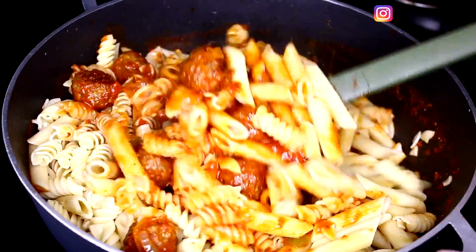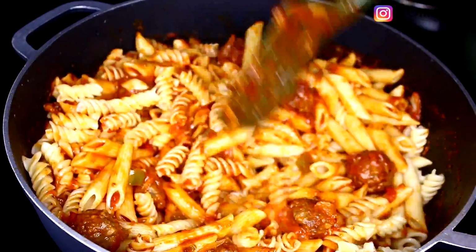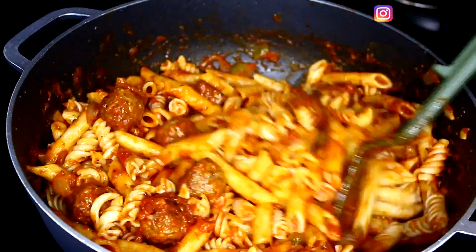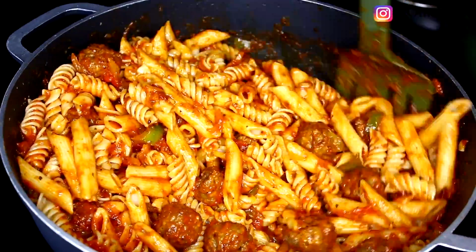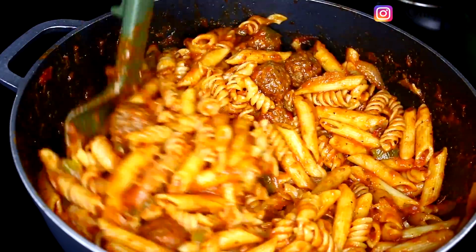So once that is ready, I'm gonna go ahead and just add the pasta. As you all can see, I actually mixed two different pastas. For some reason, when I was editing, I couldn't find the clip where I added the other pasta. But as you all can see, I have the spiral pasta and also the other type of pasta. Of course, they are all made with the same thing. It's just that they give them different designs.